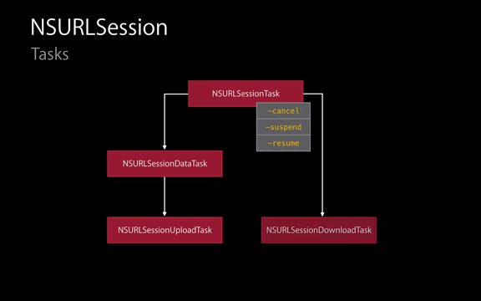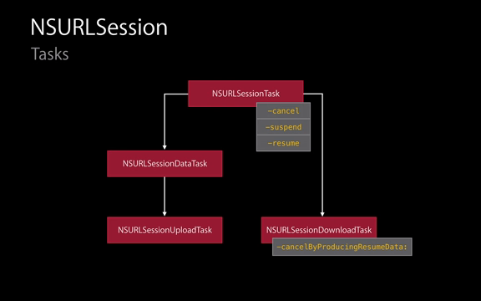But if there were in the future, we would have the ability to differentiate between the types. There's also a download task, and all this adds on top of the normal task object is cancel by producing resume data. When a download is canceled, if you use this API, we're able to capture the state of the download, and at a later time, you can create a download task using that resume data and avoid having to download all the bytes again if the server supports it and if conditions warrant it. There are all sorts of reasons why that might not work, but if you want it to have a chance of working, this is how you get that resume data.